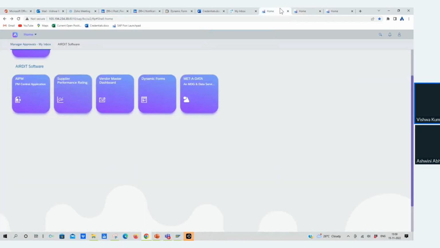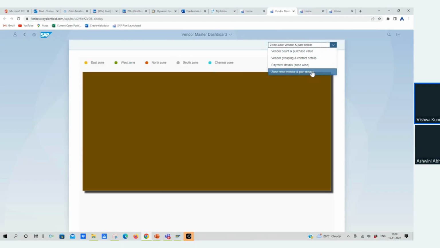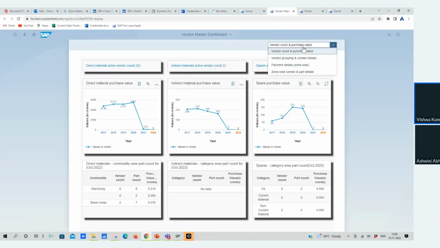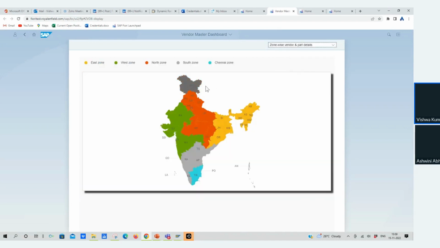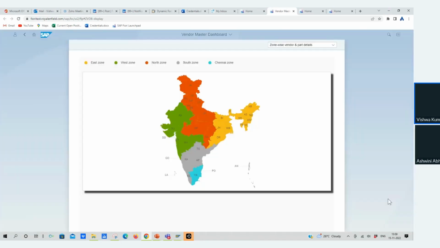The next type is, for example, I was also talking about some map-based application that you can think of. So, for example, let's say we try to open one. So here what we are seeing is a complex dashboard that we are doing. Here you can have map-based reports, where you just click on this one and then you will see the values.